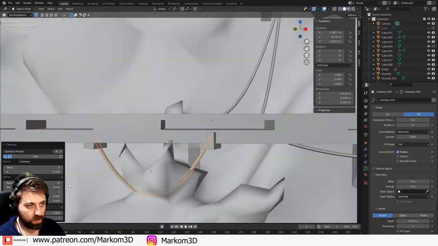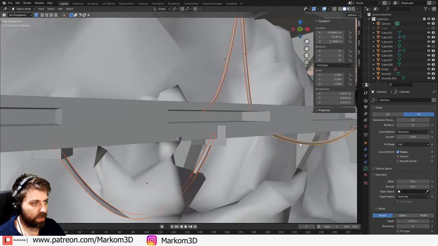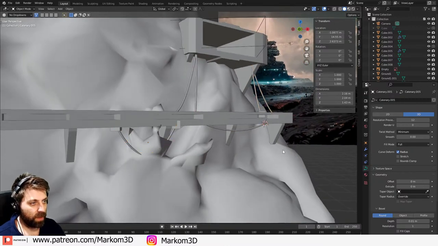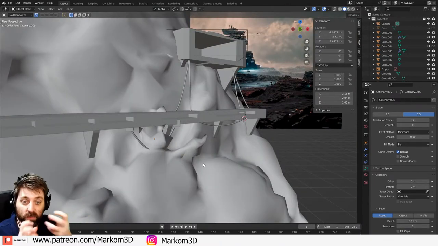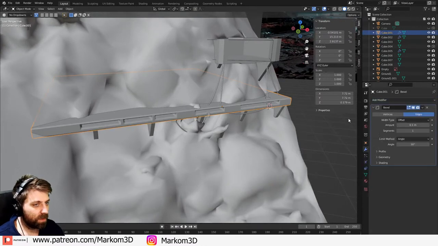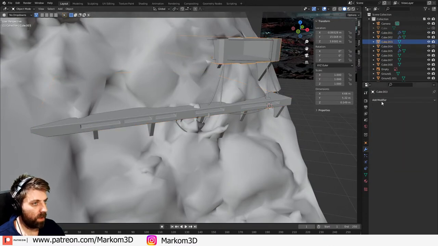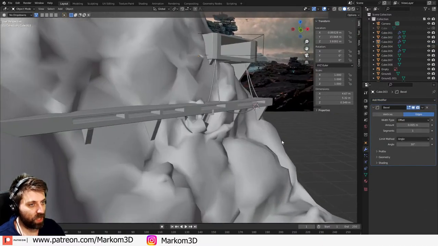Bevel resolution. Whoops, I forgot to add them. That's right, we'll fix that up later. And then I think we could probably select all these. Ctrl J to join, and then they take on all those properties. Yeah, beautiful. You can kind of see how quickly we've just added in some cables. Fine, I'll put on some bevels. 0.05. There we go. And we'll do the same, 0.05. There we go.